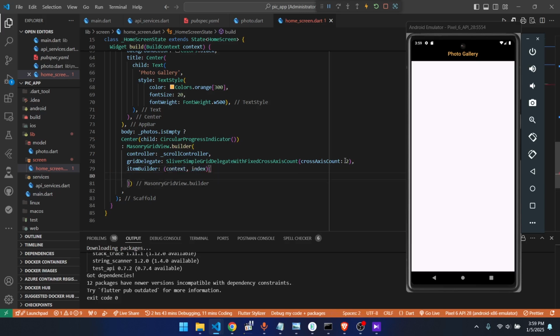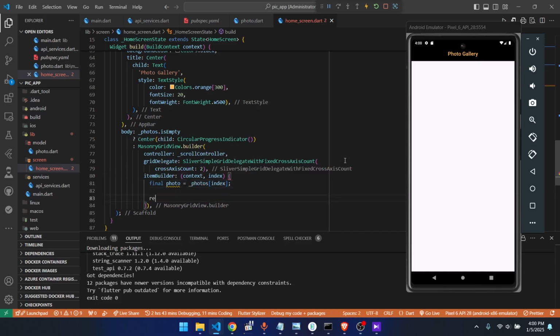So here we're going to have a variable called photo. So simply say a photo. Then this is going to get the list photos with the expected index. So index. Then down here we just return hero.